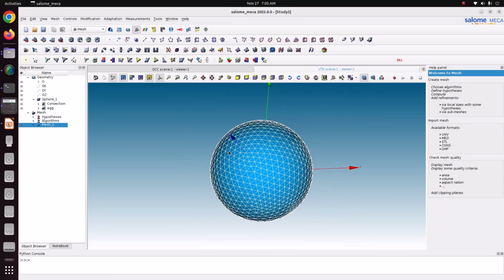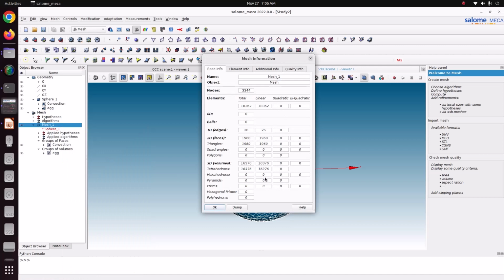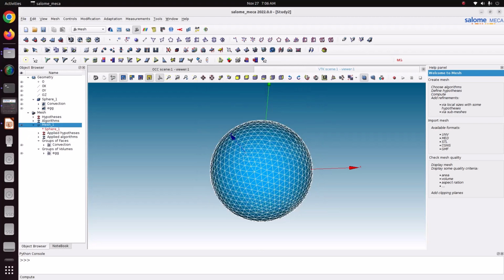So now just have a look. So the convection boundary condition group also came here. Now this is actually a linear mesh information. Just see, this is a linear element. So if you want to go for quadratic also, we can go. But if you go for quadratic, it takes more time. So for video purpose, I'm just taking linear. Okay, just save it. Now we have done the meshing model.